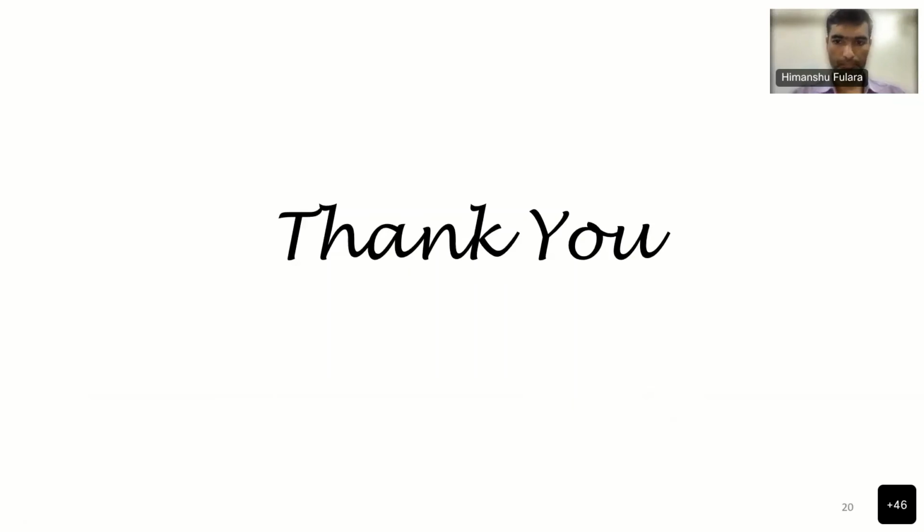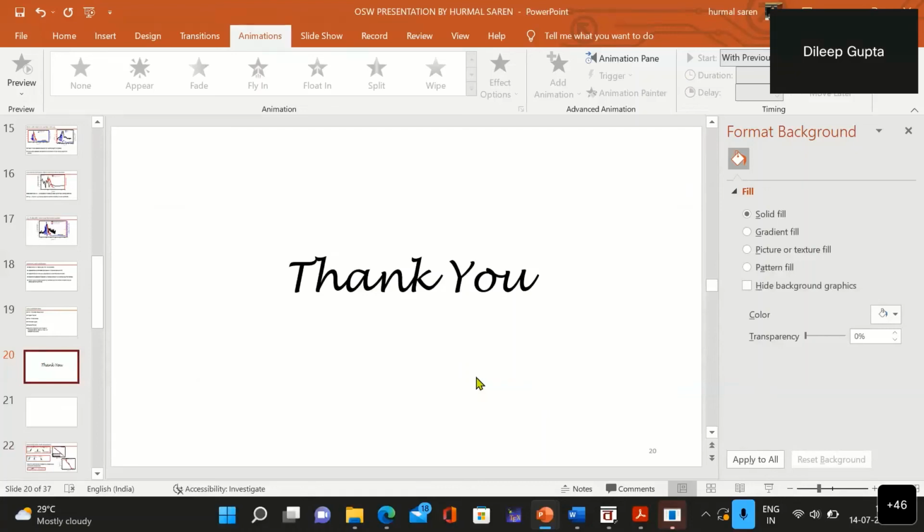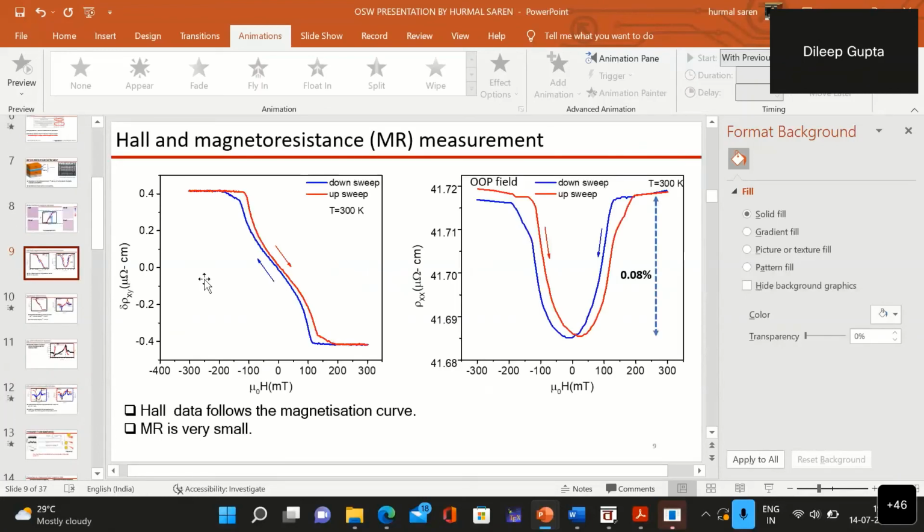Harman, when you have measured transport in the vertical direction, why is this going down at zero? At the higher field it is the maximum, and at the zero field it is minimum. So it seems it's inverted. All of these kinds of plots go down at zero. Okay, so this is because this Hall effect is due to electrons, so negative charge. That's why we're getting it like this.